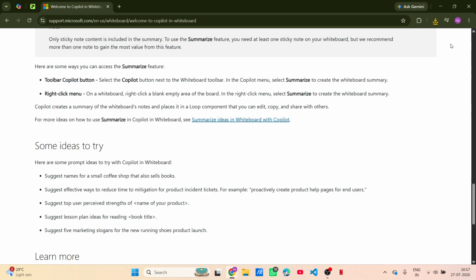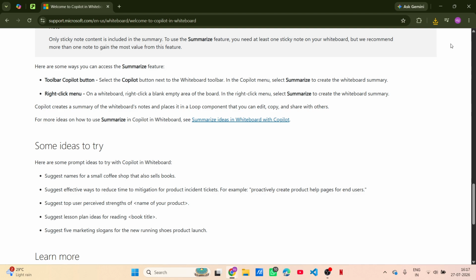Also, remember that Copilot can bring in relevant research or data. If you need some statistics or specific information, you can ask Copilot to pull in context that could enrich your whiteboarding experience. For instance, if you're discussing market trends, you might type, "What are the recent statistics for market growth in our sector?" Copilot can fetch that for you, saving you valuable time and effort.